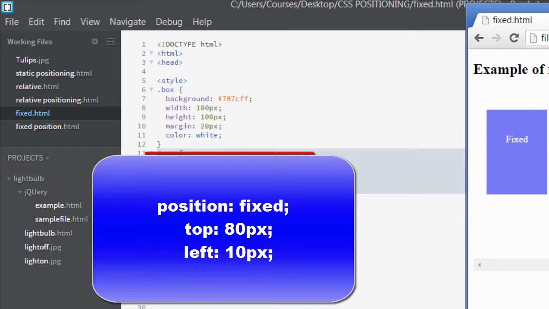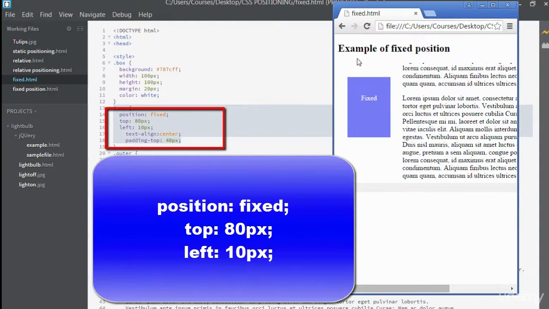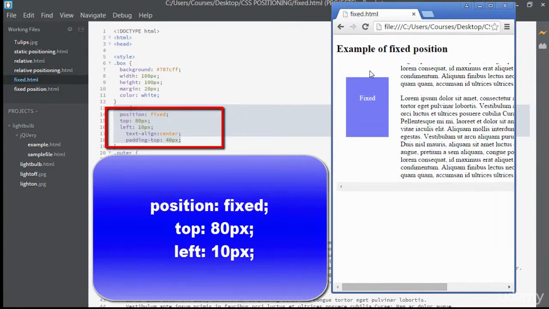I want it to position at the top of the document, but 80 pixels from the top. So I say top left. So this is the top of the document and left of the document. Right would be the opposite direction. So this is top left, and from the top I've told you to move down 80 pixels. So that's why it's dropped down 80 pixels from the top. And I told it top left.